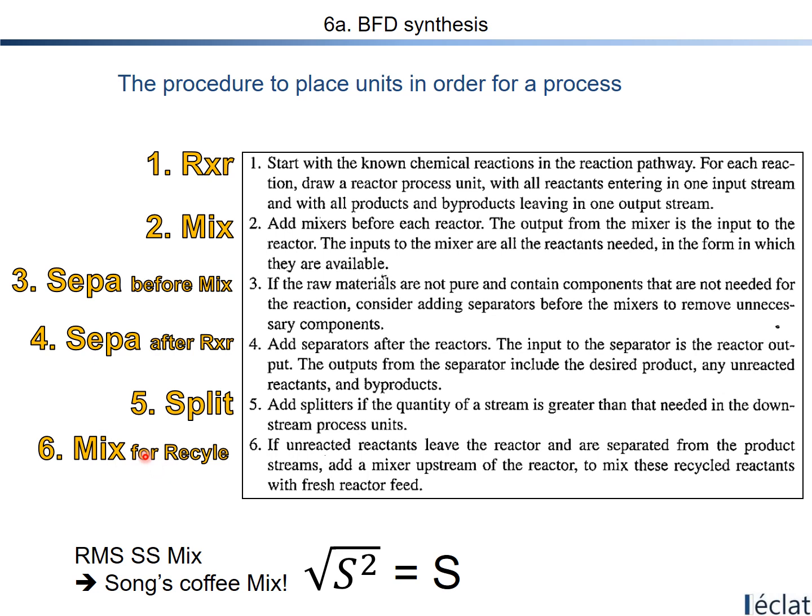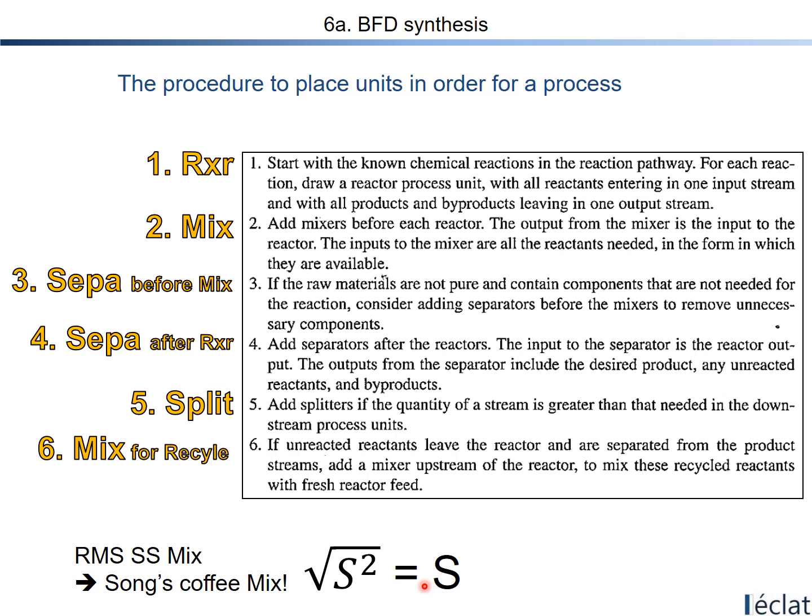Here are the memorization tips. Let me take the very first letter of each unit: R, M, S, S, S, S, and mix. RMS could be read as the root mean square. And then you have the product of S and S, so S square. So the root mean square of the S square is going to be just S, the first character of my family name.